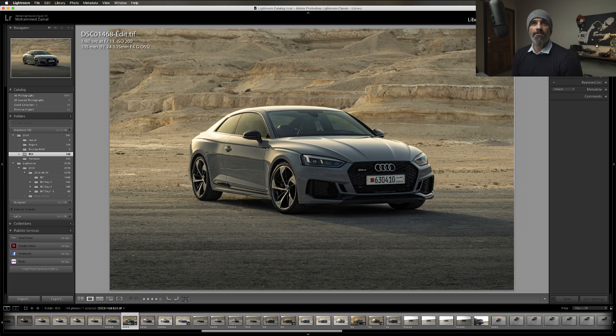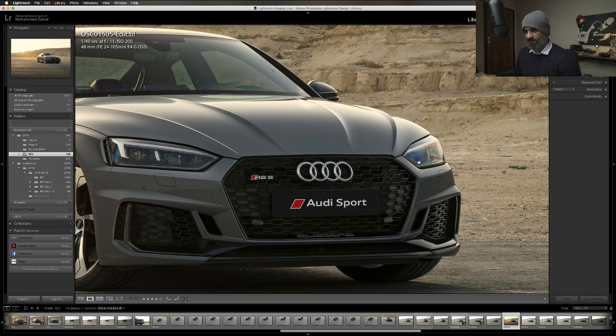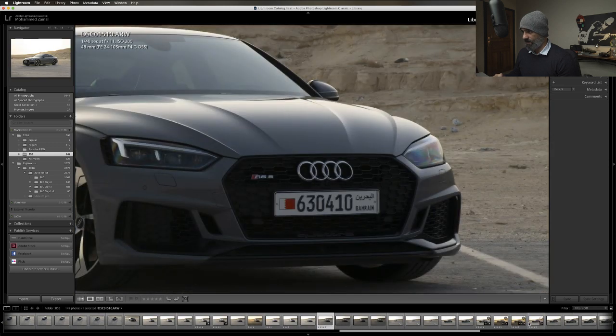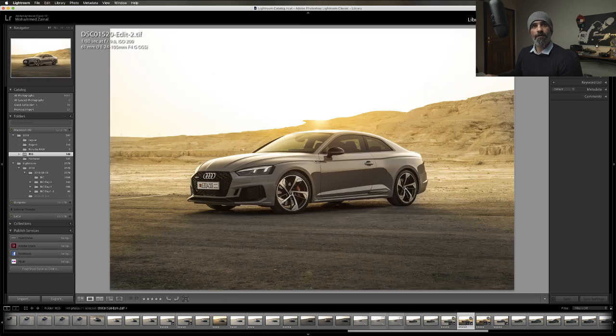How does one get those colors in the headlights? I think it's just the material, really. The rainbow thing - I don't know if it's the CPL. If I rotate the CPL it affects it. I think it's the material of the light - you know how rainbows work. It's a valid question. I think it's the angle of the light.